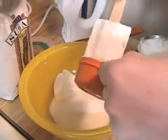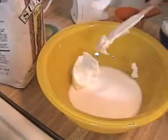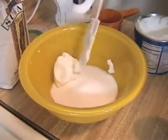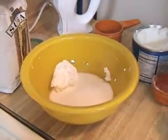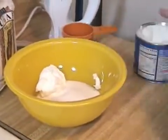Make sure you get all the stuff on the inside. There you go. And go ahead and put that aside. Then we're going to mix this together.